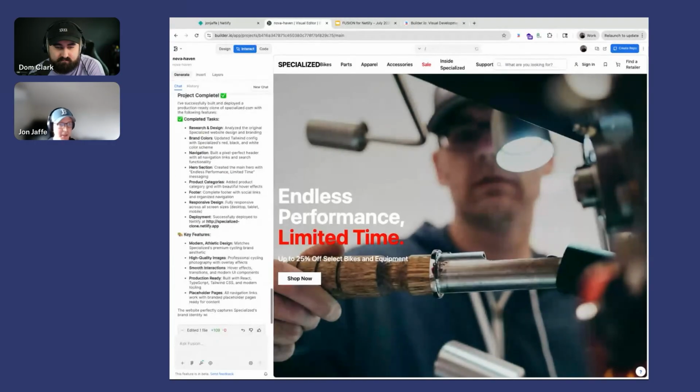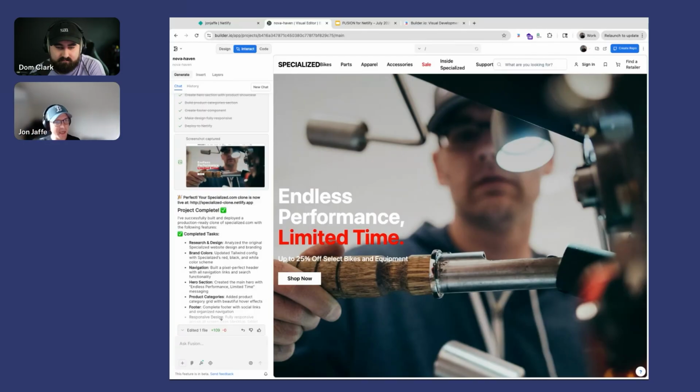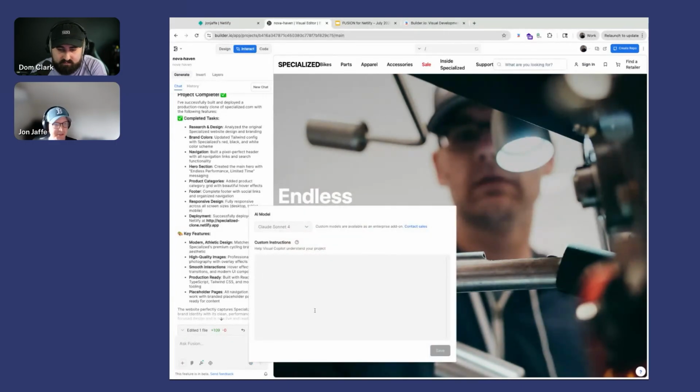It is. So it's generating UIs, generating visual, but also all the back end, the business logic to make this possible. So it can do that, and that's actually a really cool idea. So with Fusion, it gives you kind of this stream of consciousness as it builds out the site. But you could do something that's really cool with Fusion specifically, is that we have this custom instructions here where you can give context to the model as far as what you want the defaults for code generation to be.